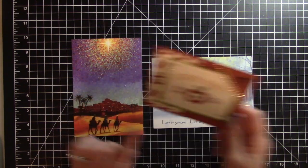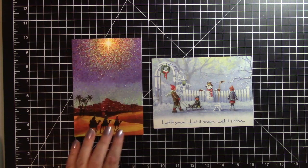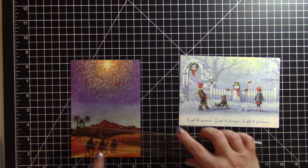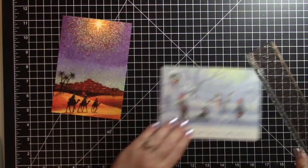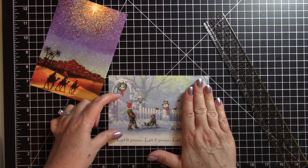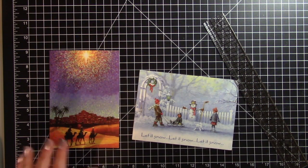The focal image is three inches by four inches in landscape orientation, so I picked these two cards on purpose because the images were about three inches tall by four inches wide. That's the focal image of this one. For this card with the snowman, I'm going to cut him just to that side of the snowman — three inches tall — and take this part out.